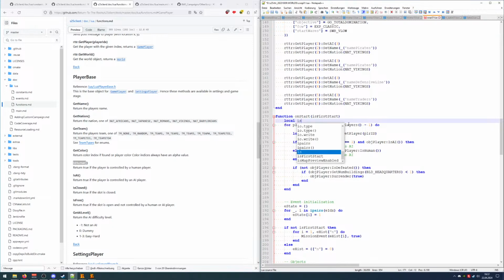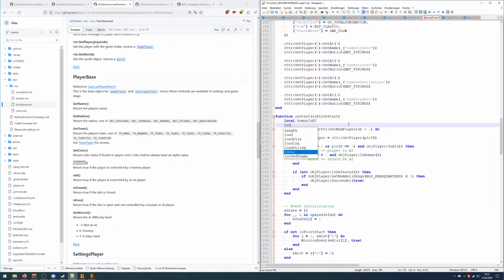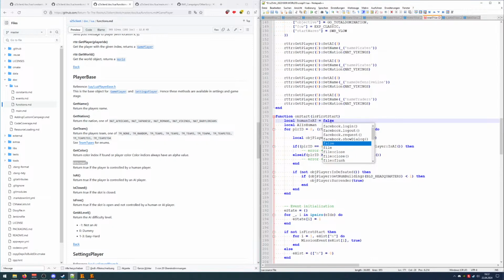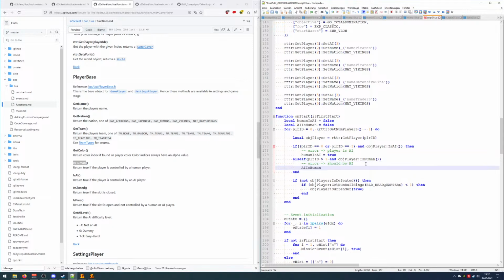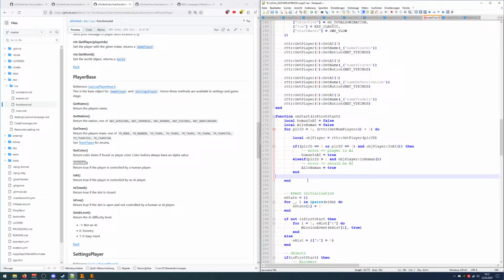So local human is AI, local AI is human. So that's false. That's false. So our human is AI, this becomes true. AI is human, this becomes true. Well, whatever.